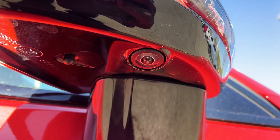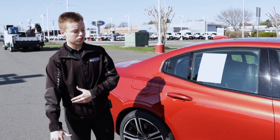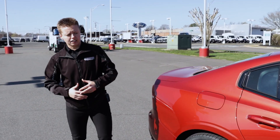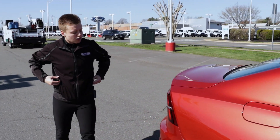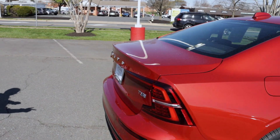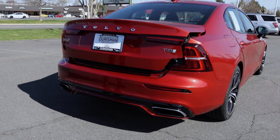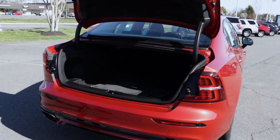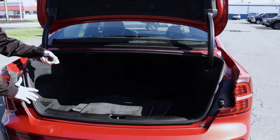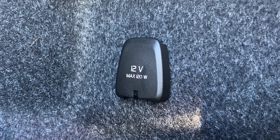You're also going to have a camera down here for the 360 view, as well as blind spot warning, pedestrian cross warning, and a whole bunch of safety features to make sure you feel comfortable driving this beautiful vehicle. You have dual chrome top exhaust, a remote trunk opener, and a lot of space inside this vehicle for a compact sedan. You also have a 12-volt right there in the back as well.